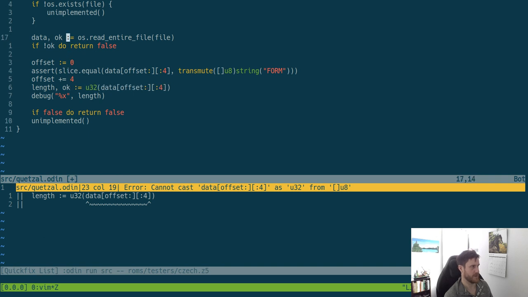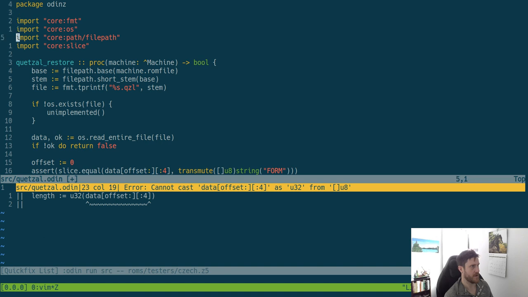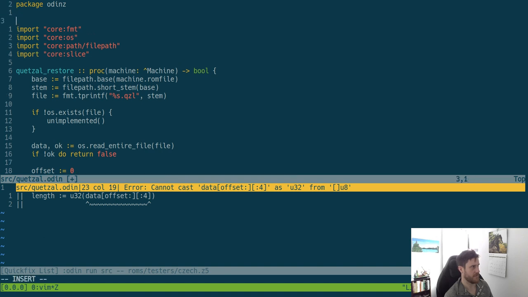We already have... okay. This is one thing I don't really like. Core encoding. Core encoding session NDN.